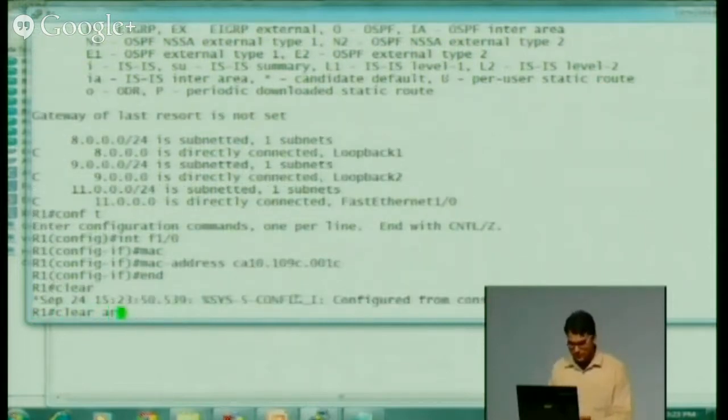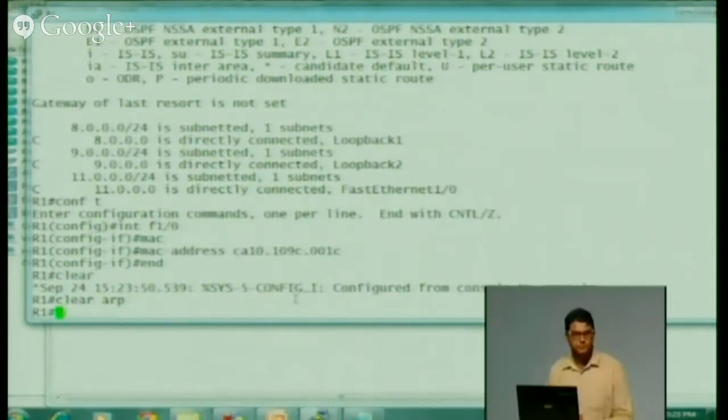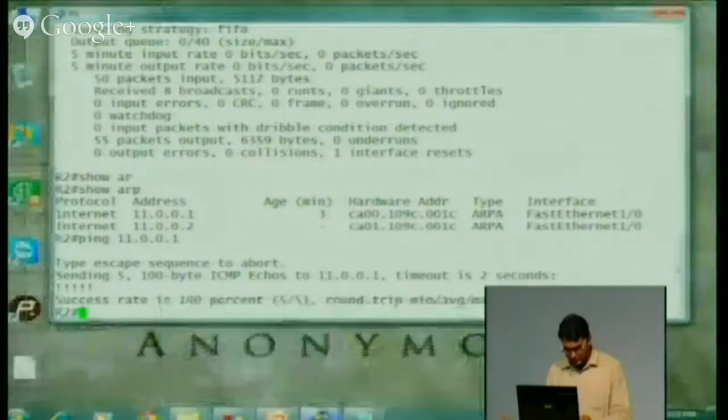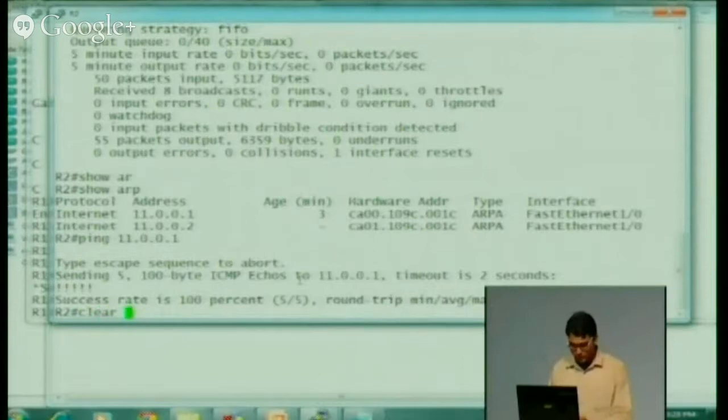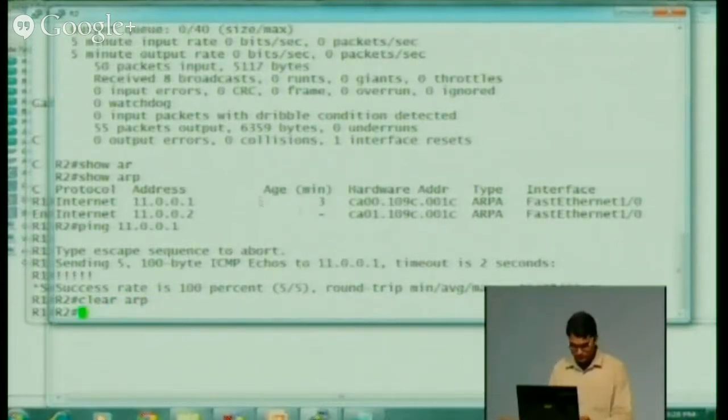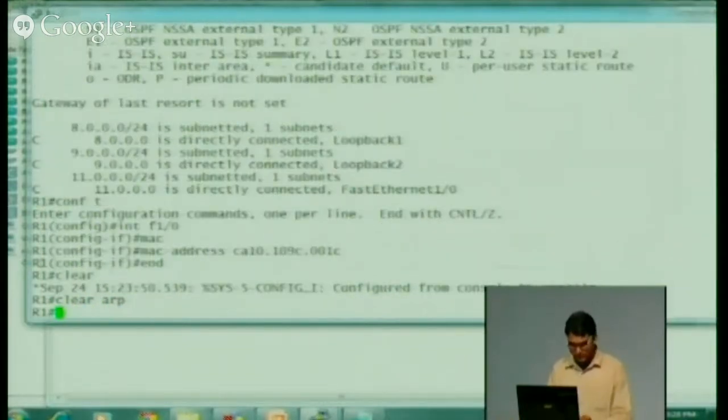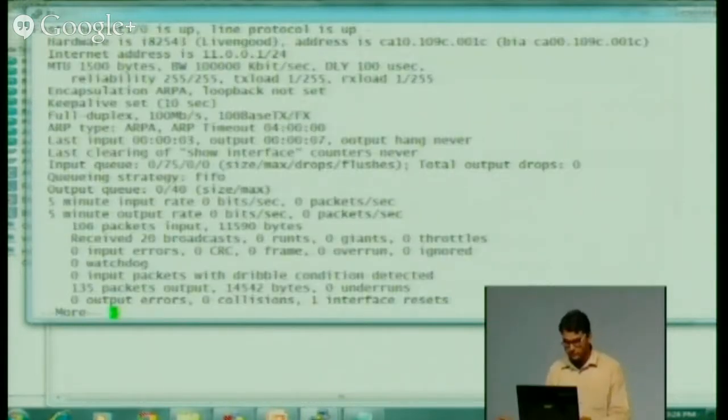Let me clear ARP once. Let's do it from the other end as well, though we don't need to. Show interface fast Ethernet 1/0. See, this changed.